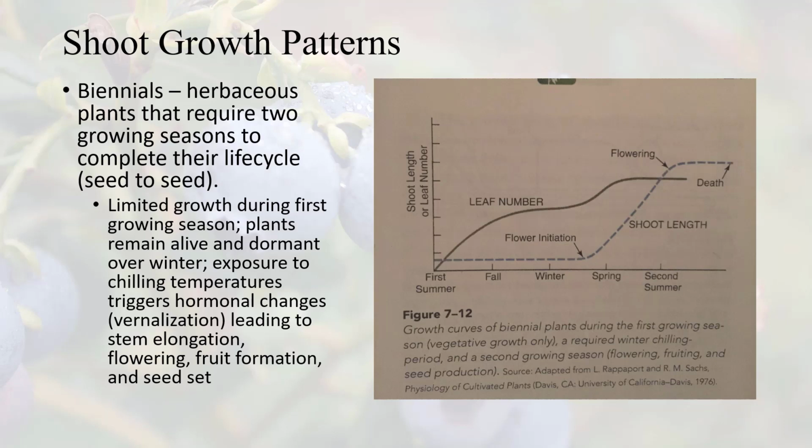And then at the end of that growing season, often the top part, your shoot system, is going to die. And then they will overwinter and it'll trigger something called vernalization, which we'll talk about in a second. And then in the following growing season, the plant will regrow the shoot system. And at this time, it will become reproductive. It'll produce flowers and fruit and seed, etc. And again, I mentioned that subapical meristem because during that time where it becomes reproductive, it sends off a tall shoot. It's the subapical meristems that are playing a large role in the quick expansion of that shoot.